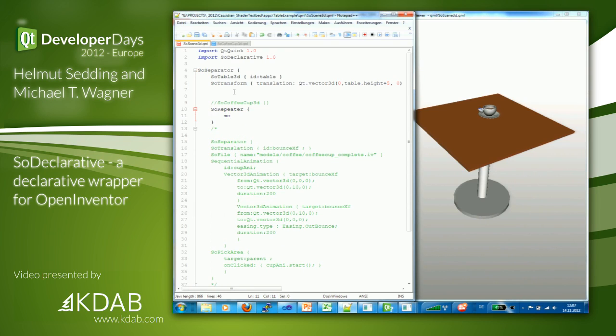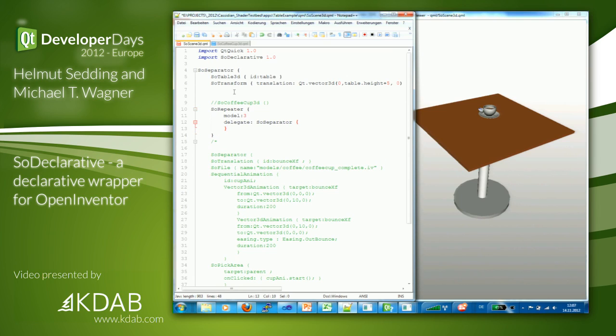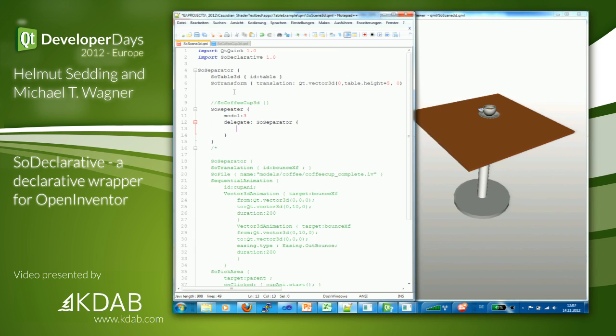So let's say model like 3, and as a delegate, you just specify a 3D component as well. So separator and our coffee cup, right?